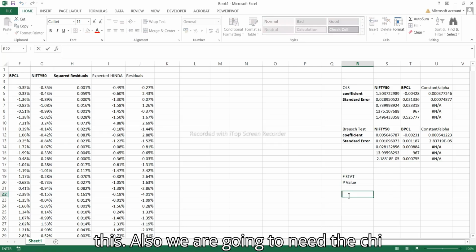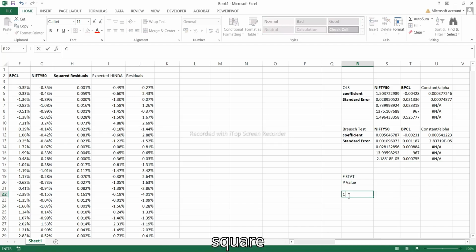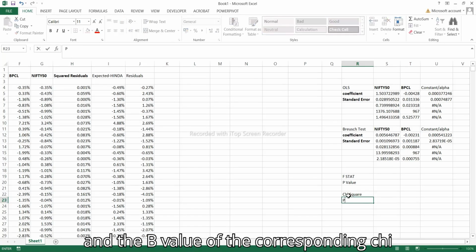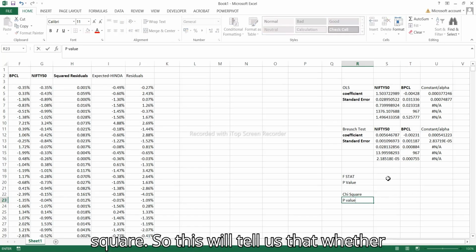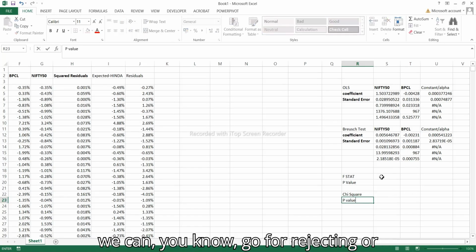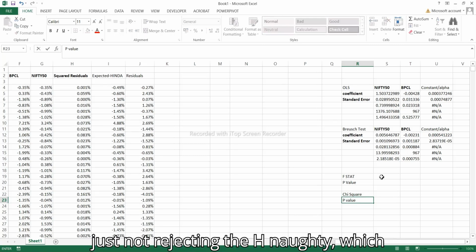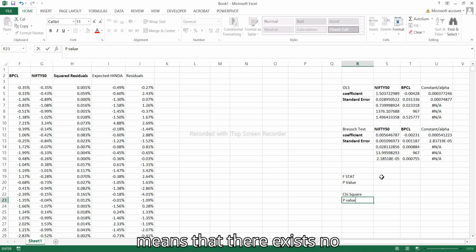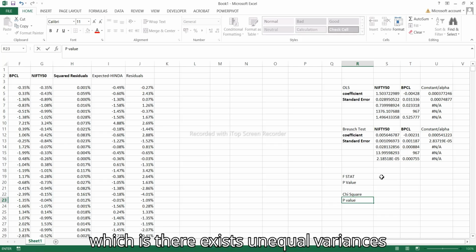Also, we need the chi-square and the p-value of the corresponding chi-square. This will tell us whether we reject or do not reject the H0, which means that there exists no heteroscedasticity in our model, or the other way around, that there exist unequal variances in our distribution.